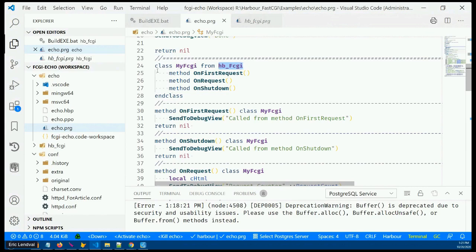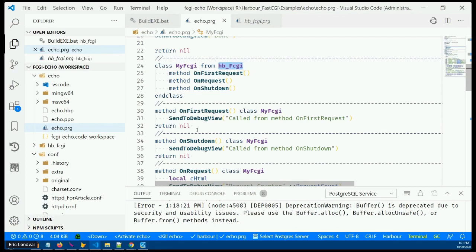In Harbour, called class, you put your methods, your properties, which they call data, first without code, or you can have what they call inline code, a single line of code, and then you would define them somewhere else. They have to be in the same PRG, or they can be in an external PRG as long as you include your other PRG in your first one. There are a few tricks to do that.